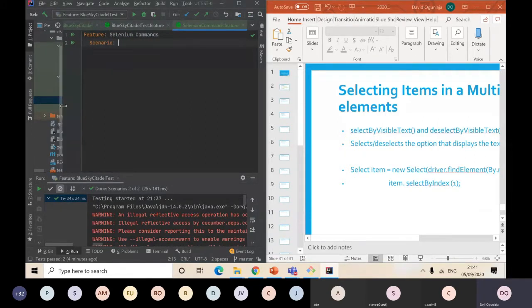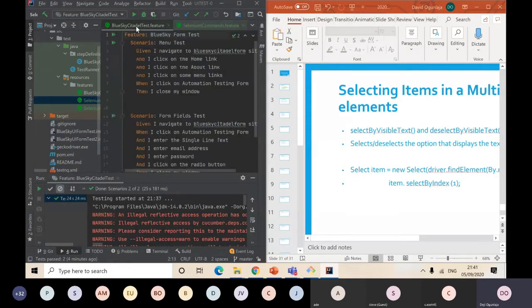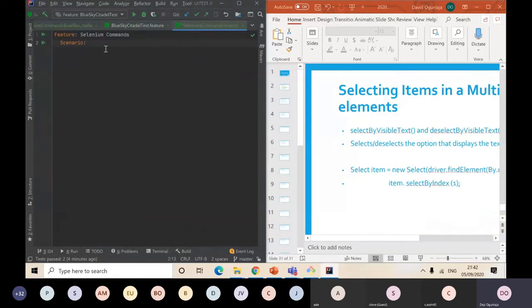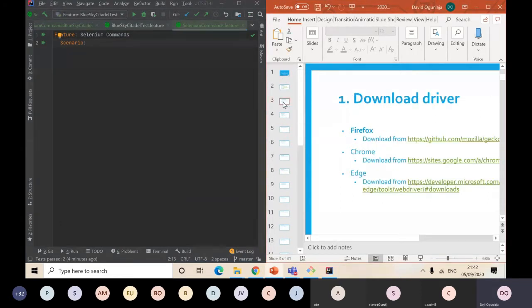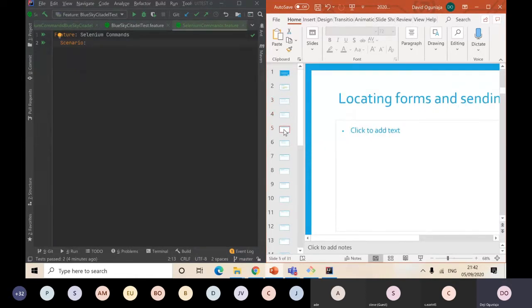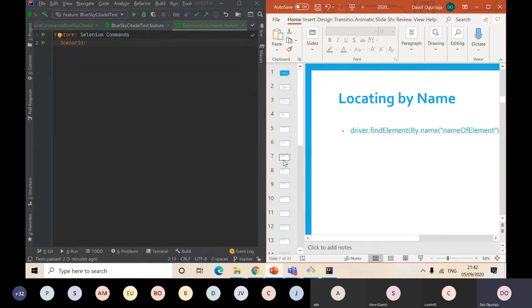Okay, that's good. Navigation. So we've done this one before, so I don't need to do this again. Locating, I think we've done location before. Don't need to do those ones. This is kind of similar.